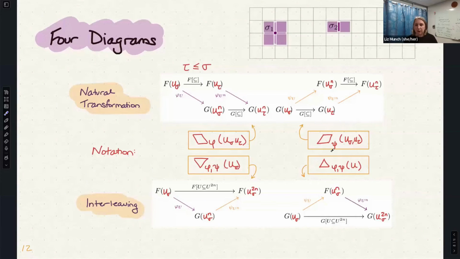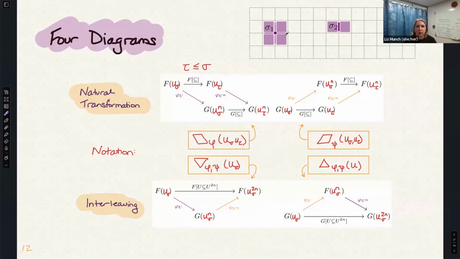So we still have these diagrams we have to go running around and checking, but in particular, I'm going to be interested in diagrams that are only involved with basis open sets. So the bottom one is honestly the easiest version, because now instead of U from before, I just have U sigma wherever you can see it. The top, your open sets, you're just going to be interested in pairs of basis open sets in particular.